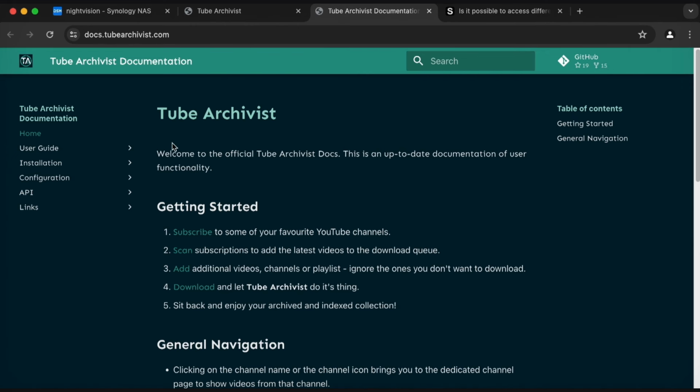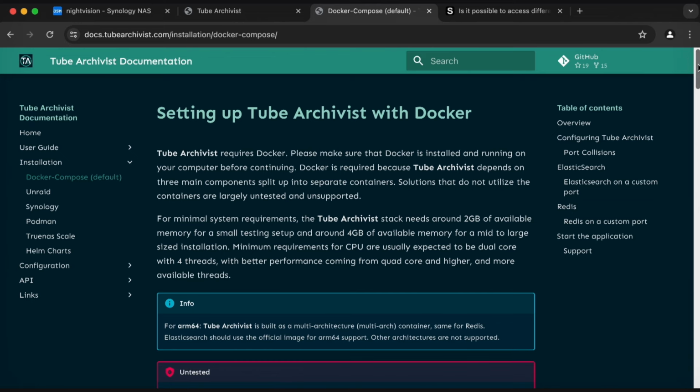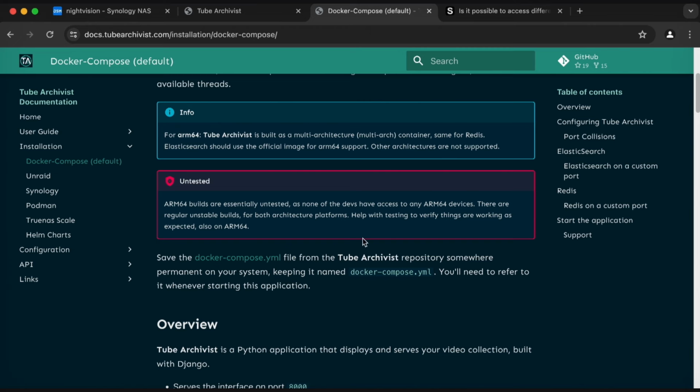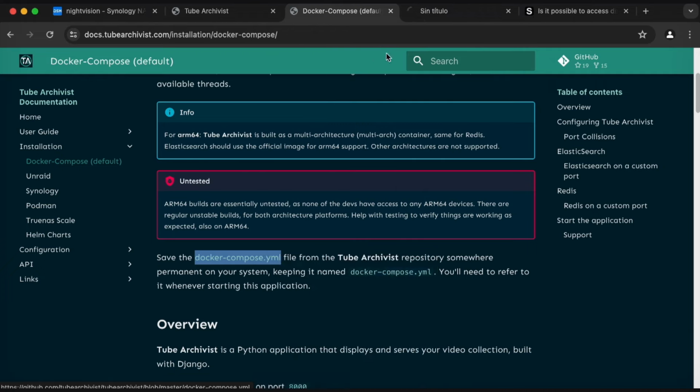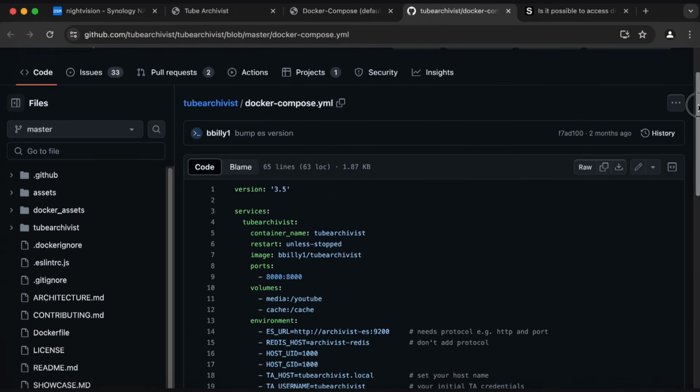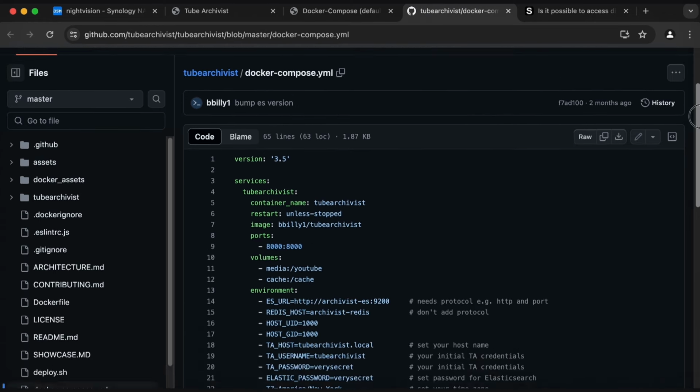We're going to scroll down and skip all of this pretty valuable text that somebody worked really hard to write. I'm going to skip right over it though, and then where it says save the dockercompose.yaml file, I'm just going to click on that. I'm going to open that up in a new tab actually. So here we have our dockercompose.yaml file, which as you can see, it's just a bunch of text. It's basically like instructions for an installation if I were to very oversimplify what a dockercompose.yaml file is. We're going to copy all that text though.